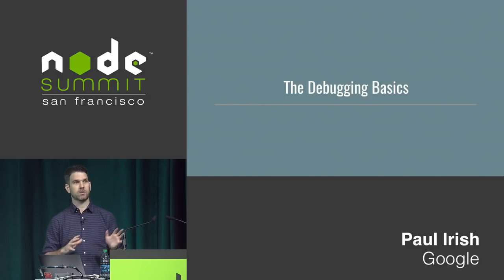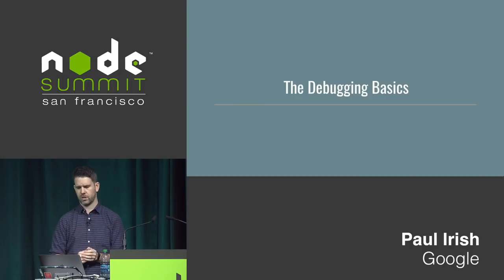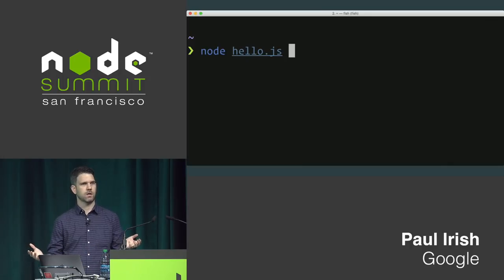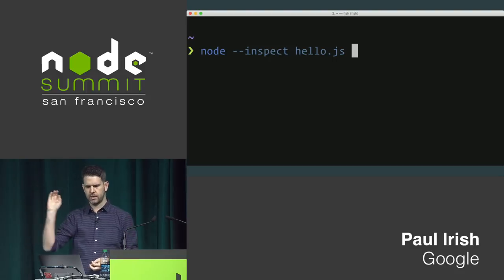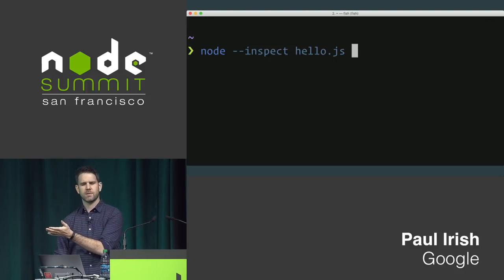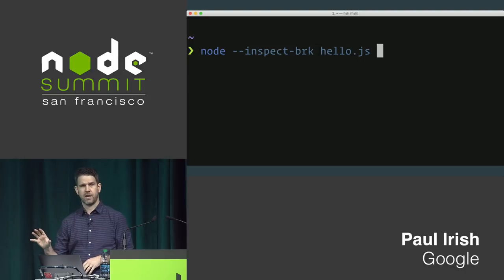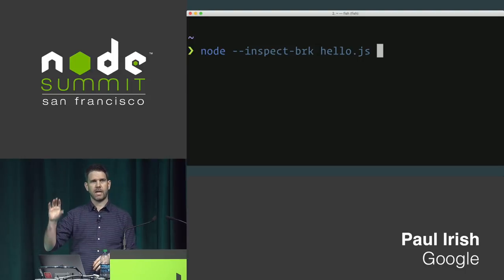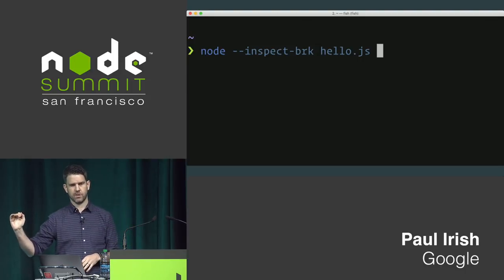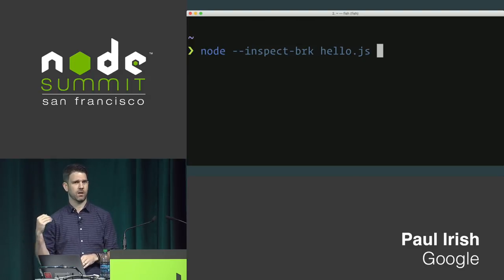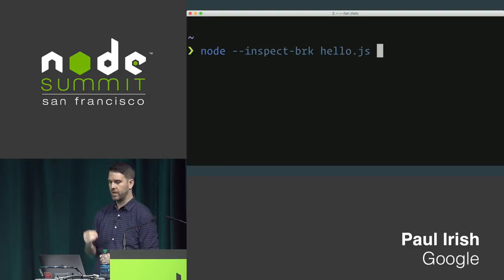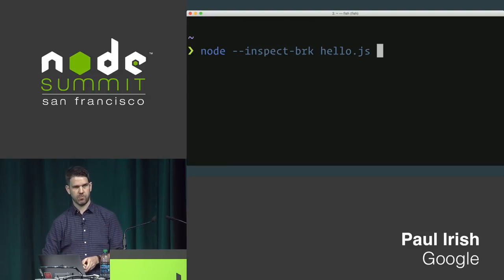I'm going to quickly walk through just the basics of how this works. You have a little hello world script. You can run it like that, obviously. But you can run dash dash inspect. How many people have used dash dash inspect or something? Good. Great. Okay. We turn on the debugger. Also, dash dash inspect-brk will run it, turn on the debugger, and pause it on the very first statement of the script. I find this is really useful with utilities, other things where it's going to happen really fast and you want to break at the very beginning to make sure any breakpoints are in place.